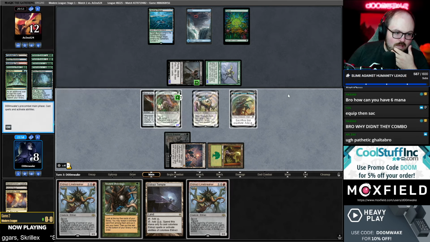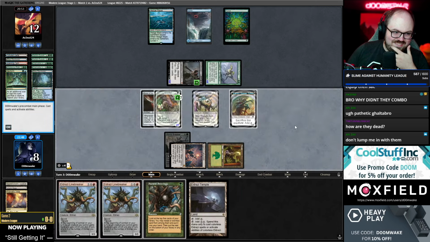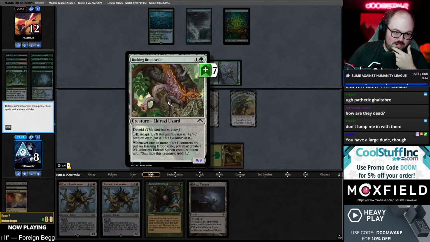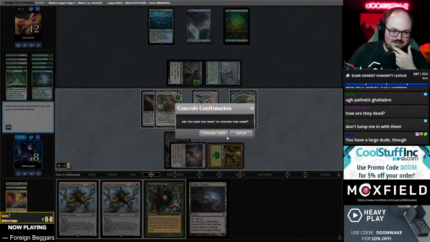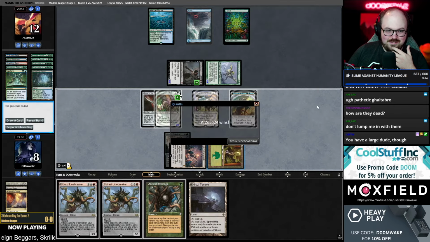Oh, wait, no, I don't have lethal. I don't have the command. Right. I thought they were dead because I had the command last turn, but I don't have the command in hand now. So wait, I'm actually just dead. Shit. I sure do have a large individual. All right. I make infinite mana, and then I can save the game. Okay, well, you know.